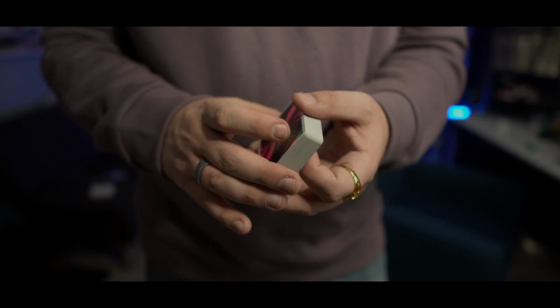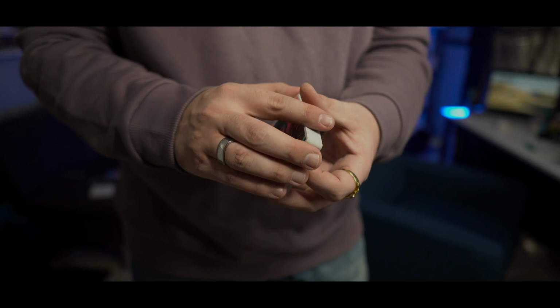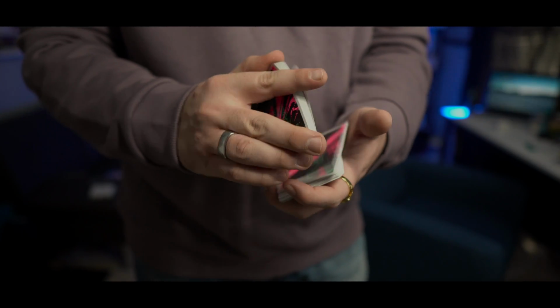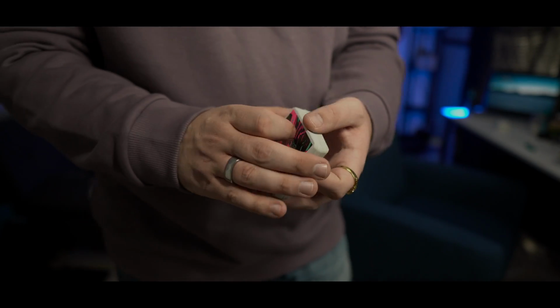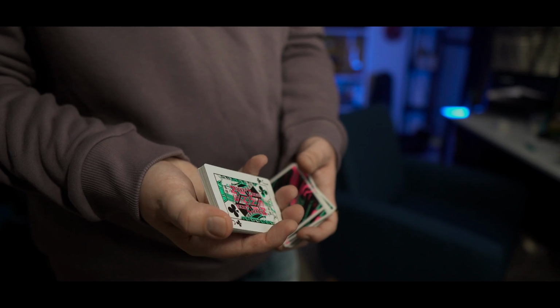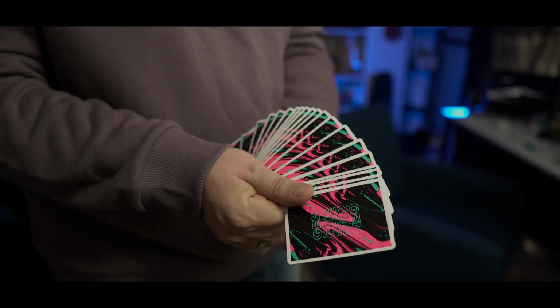So the two moves really go right into each other. They flow really smoothly depending on how fast you do them. Sometimes you have to reposition your hand or your wrist, and sometimes it helps to just kind of show the card. So you can go like this, angle down to help you regrip, and then when you come back up, you can do your fan.